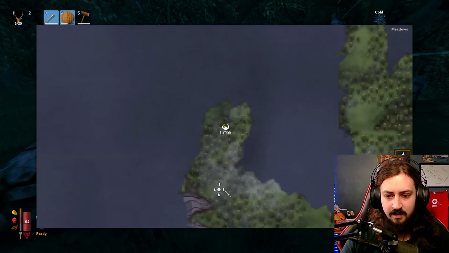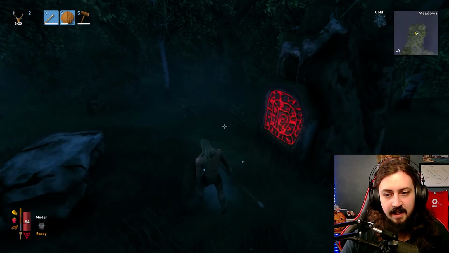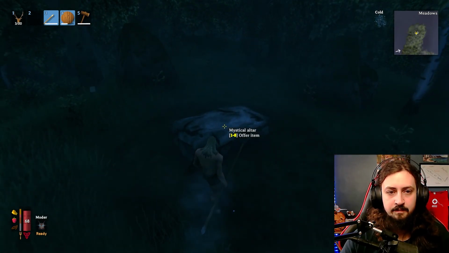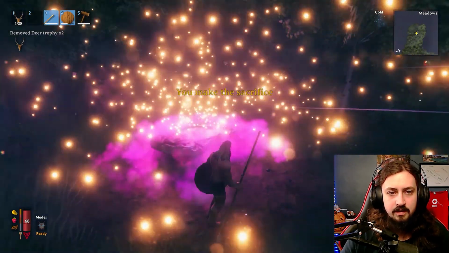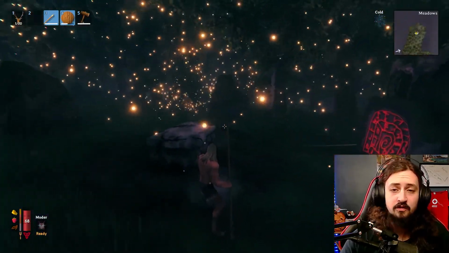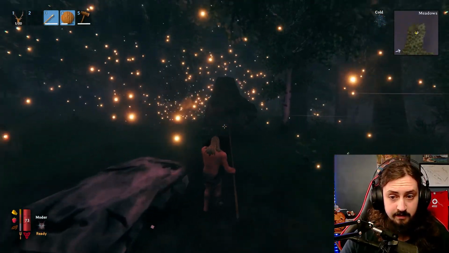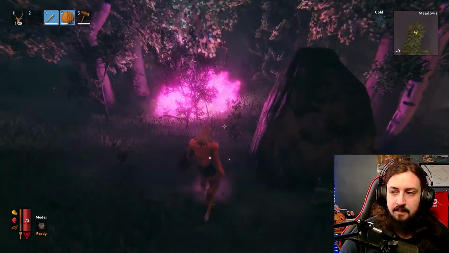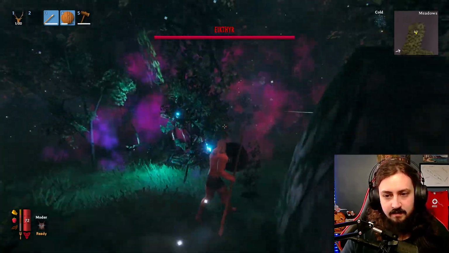you get this. You get Eikthyr. There's a little runestone for Eikthyr. It's the first boss, and he's really easy to kill. You offer some deer trophies, and then you get your first boss. To get deer trophies, you got to kill bucks, specifically. All right, and then from there, he's actually really easy.